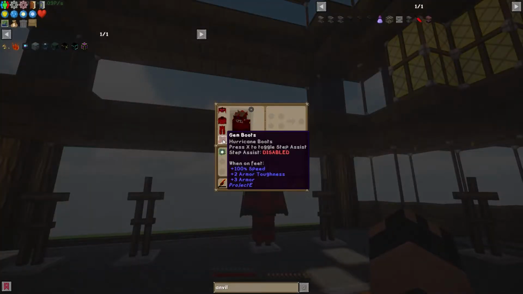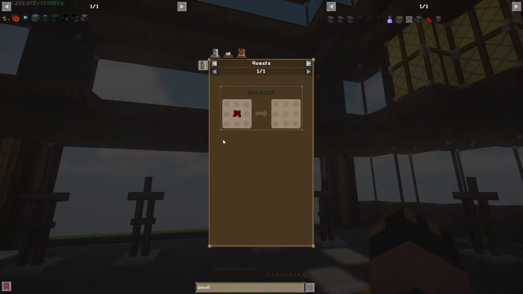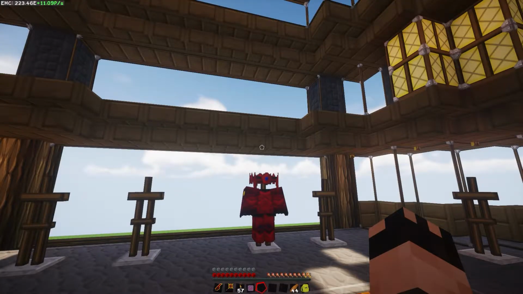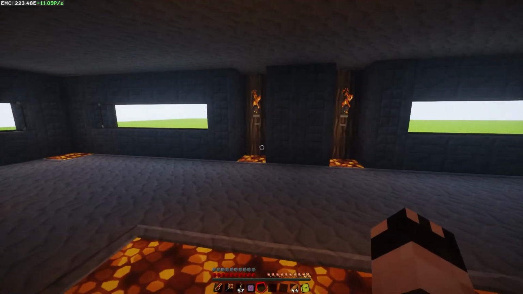I'm in the process of making the gem boots, but they're a lot more difficult to make because, rather than buying a Swift Wolf's Rending Gale, I'm trying to make one. And if you try to make one, then you need the Flux Thrusters, and then you need Red Matter, and then you need Nine Band, and then you need Vibrant Thrusters, and then it just takes forever. But I'm slowly going through that.